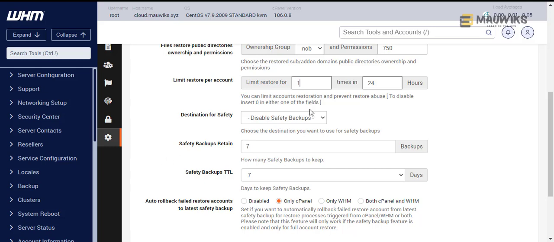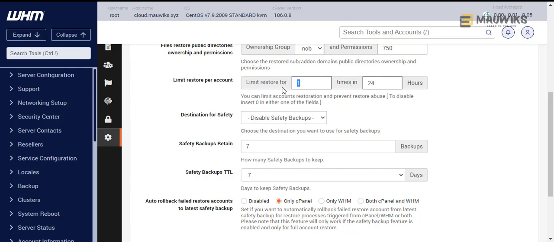So here, you want to limit the restore per 24 hours unless a user contacts you if they want to restore more than one transaction within 24 hours.